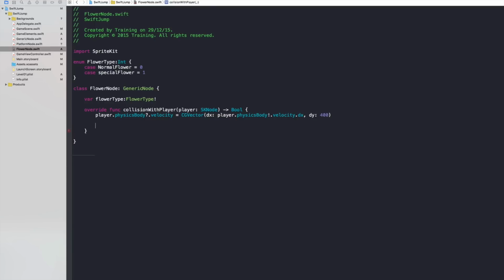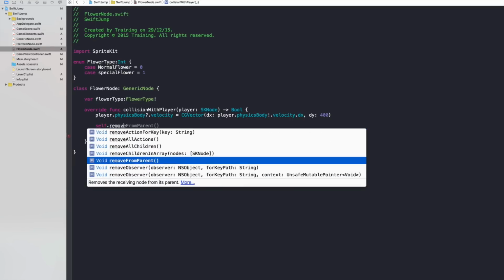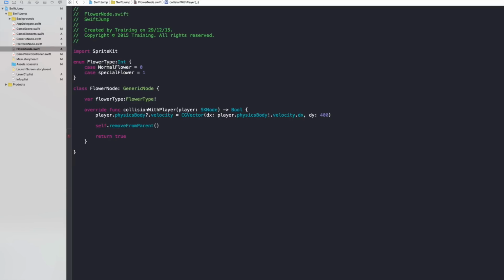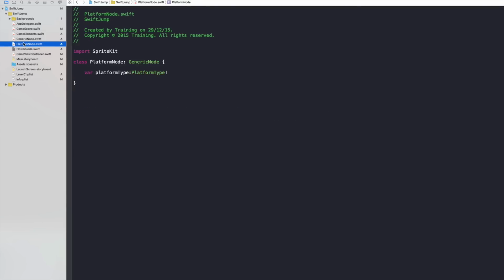And then later we will award some points for our high score and the score itself, and to tell our functions later that we need to update our HUD, we will return true here. And what we also can do is actually remove this start from parent. And as soon as our player hits a node, we want to do something else.